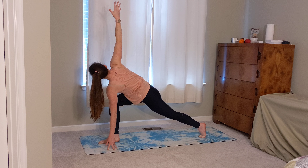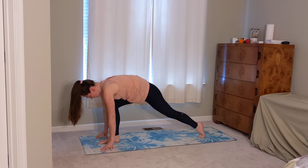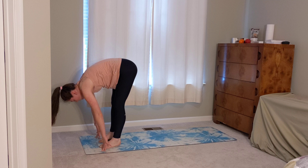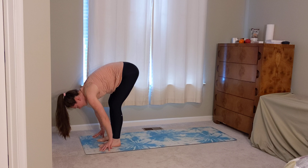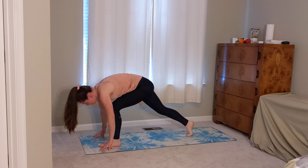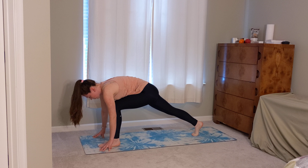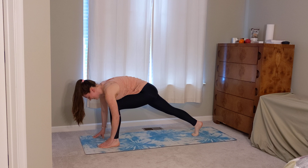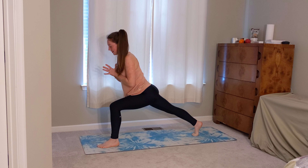Breathe down to your belly. And lower that right hand down. Shift the weight forward into that front foot and go ahead and hop the left foot up to meet the right. Find the feet back beneath the hips. Shift the weight into the left foot and step the right leg back. Wiggle the toes back. So strong and supported in this left foot, and then lift the torso up. Hands to the heart.